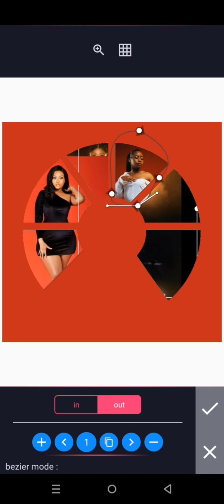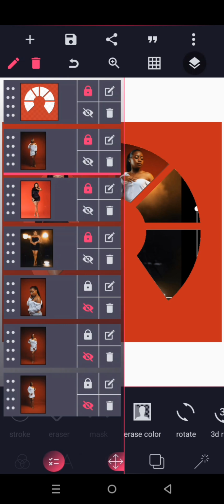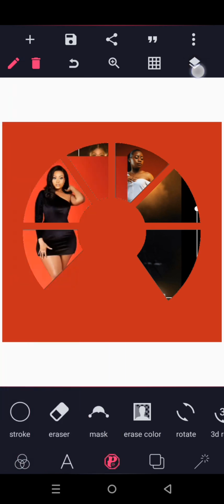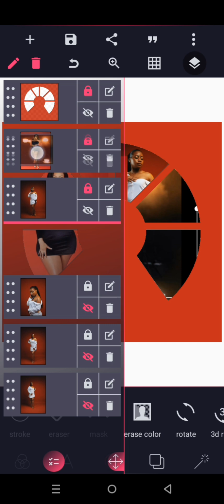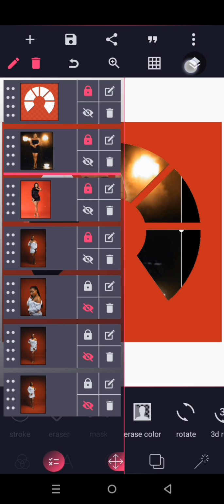Alright, as you can see, family, we've been able to adjust this properly into the shape. Just click on this place and go to another one. Bring this one up. No, I think it's this. Bring this up. As you can see, this one is appearing. You go back to your mask again. Go to your mask.